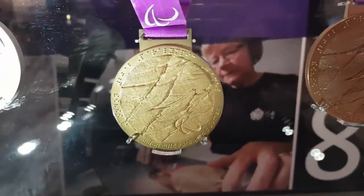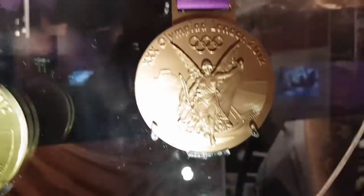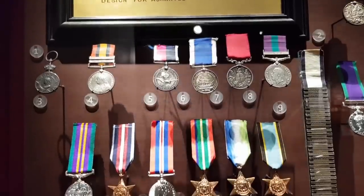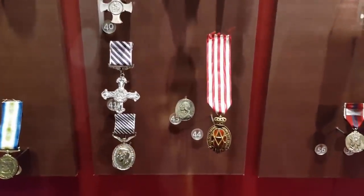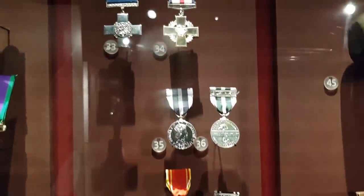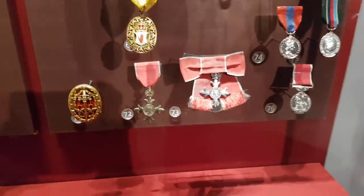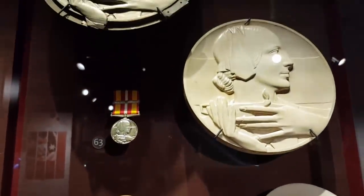And the Olympic medals — off to the side they actually had a little circular disc you could pick up to see how heavy the medals are. It was amazing to see how heavy, especially the gold one — holy moly, you'd have to have some strength to pick that up. And then there's a whole bunch of medals in a display cabinet. They looked really awesome, all the medals the Royal Mint created. On the tour they said they do a lot of them apart from the Victoria Cross, which is done by the Queen's carvers or something like that. They were quite stunning — pretty amazing stuff.